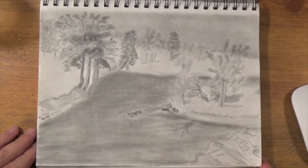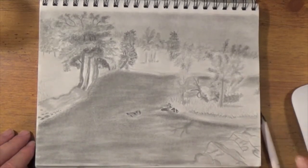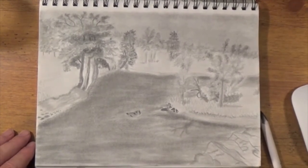I could have left it as it was when I first drew in the water, but I did want to show you how to refine the water and shade it in and make it look a lot better. And stay tuned for the next module. We'll learn how to draw rocks.